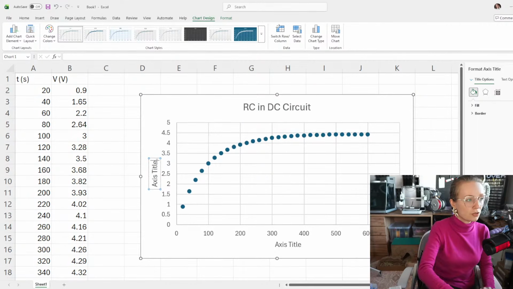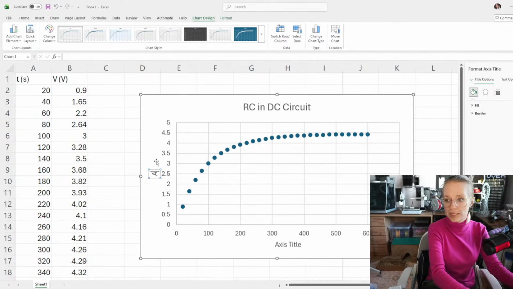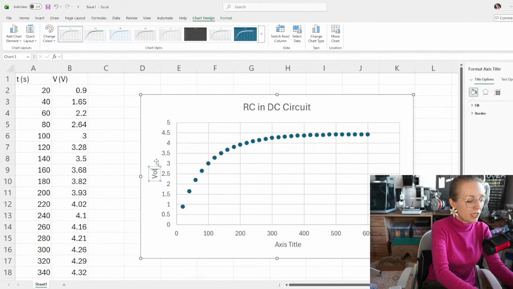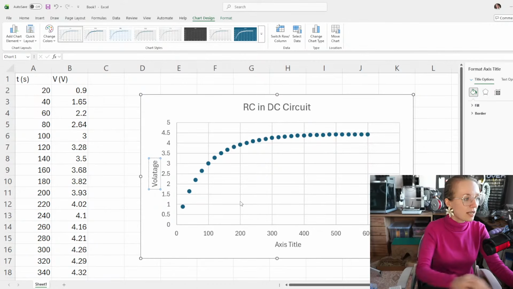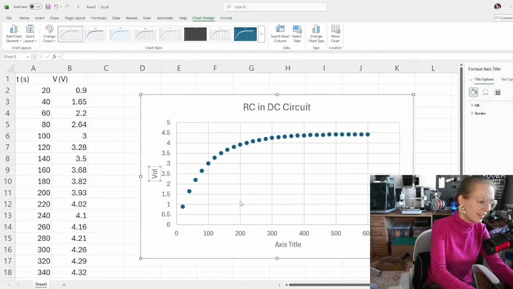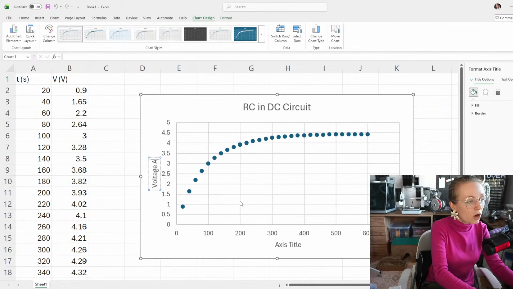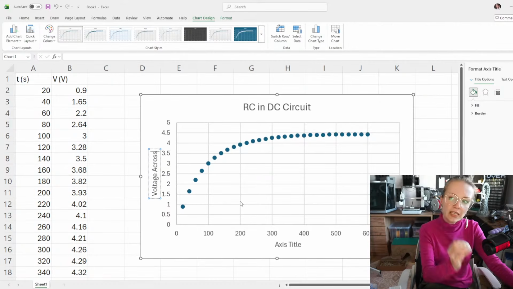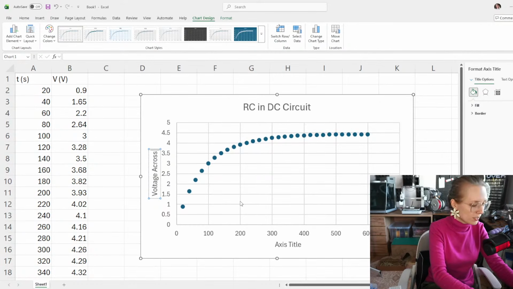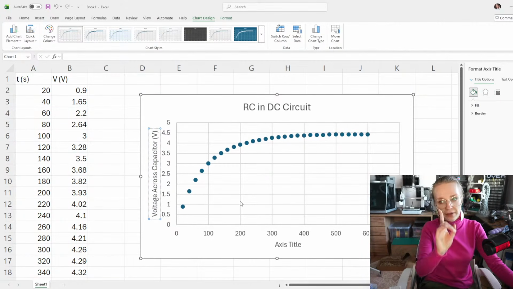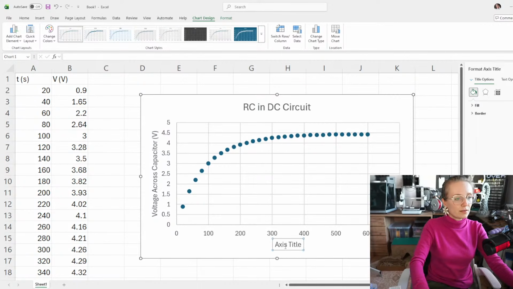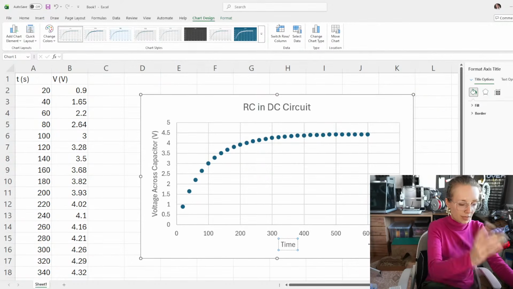So usually what you would do to teach good report writing, if anyone is a student and has to write lab reports, you'll state the parameter, voltage, and you have to be detailed about this. This is the thing that I don't see. Did I spell that wrong? Voltage across capacitor. If this was a publication, you would need, like, so what voltage? Voltage across capacitor, and then in brackets, the unit. Very, very important. And then the axis title, time, and then in brackets, seconds.